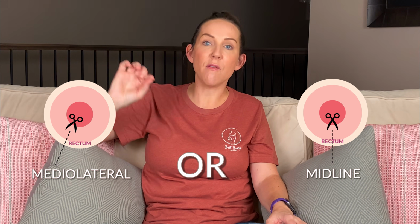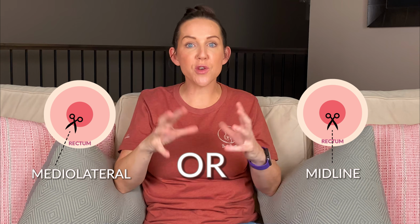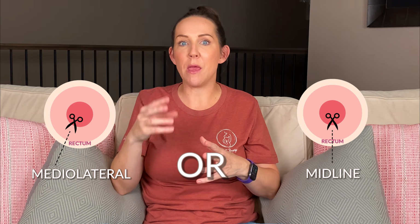When we're doing an episiotomy, what's happening is you are taking scissors and cutting the skin of the vaginal opening to make it larger for immediate delivery of baby's head. And when you take scissors and make a cut, the tear is able to take the path of least resistance and carry on in the same direction as that initial cut. So it's very easy for an episiotomy to extend into a severe tear.